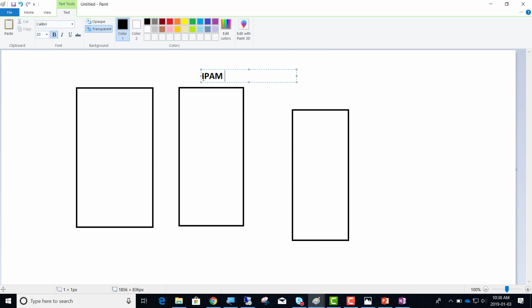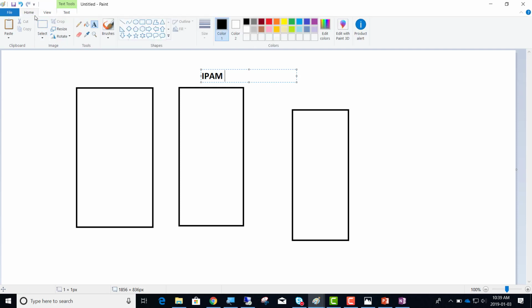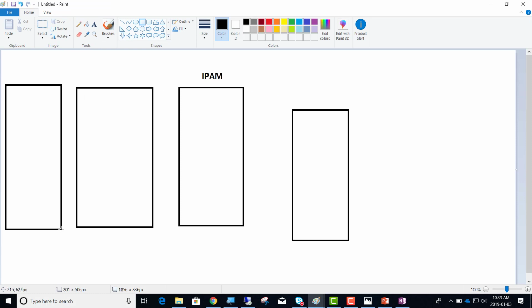No DNS, no DHCP, no domain controller, not even a file server or print server. Only IPAM should be installed there. So we need one more server that will have DNS and DHCP.